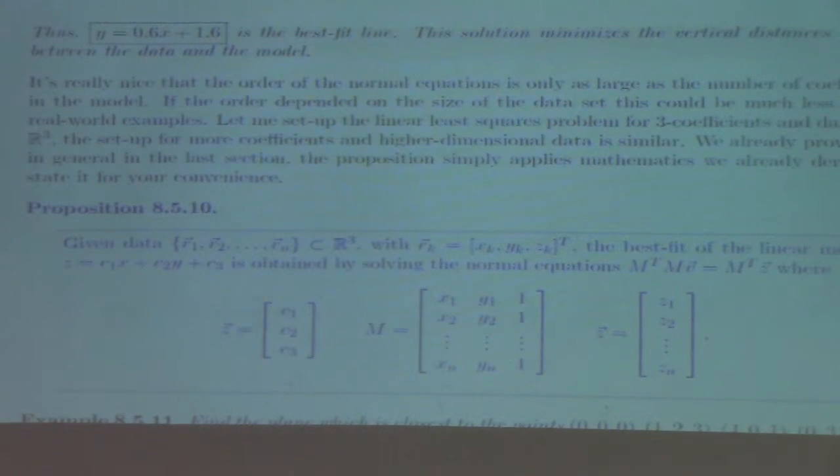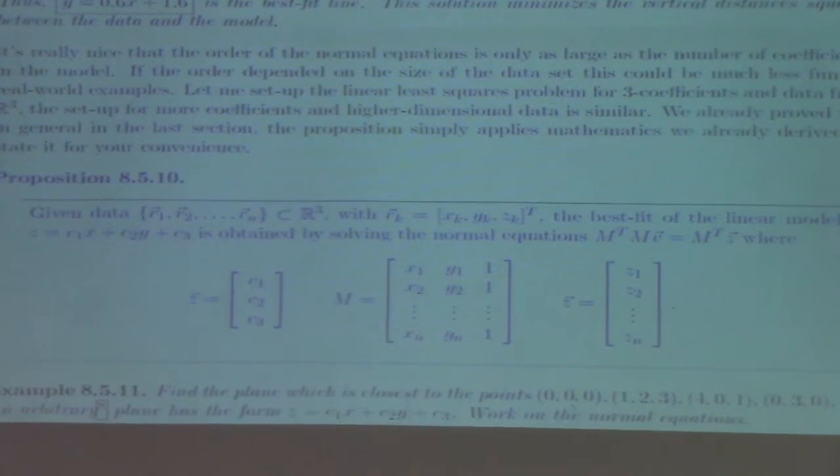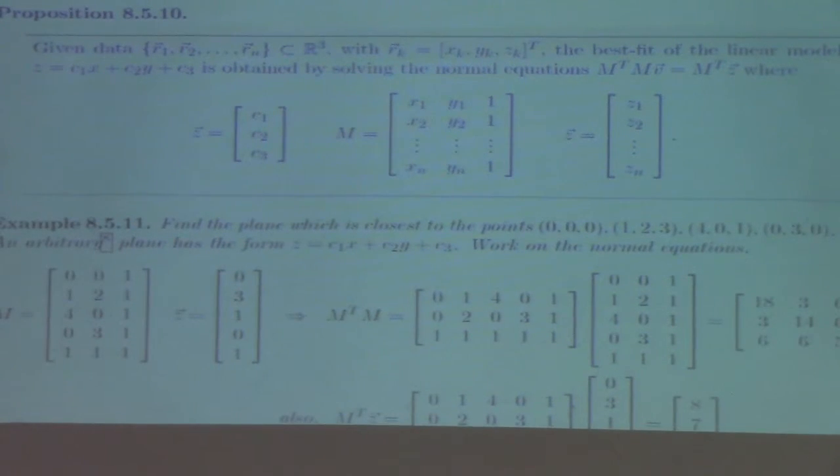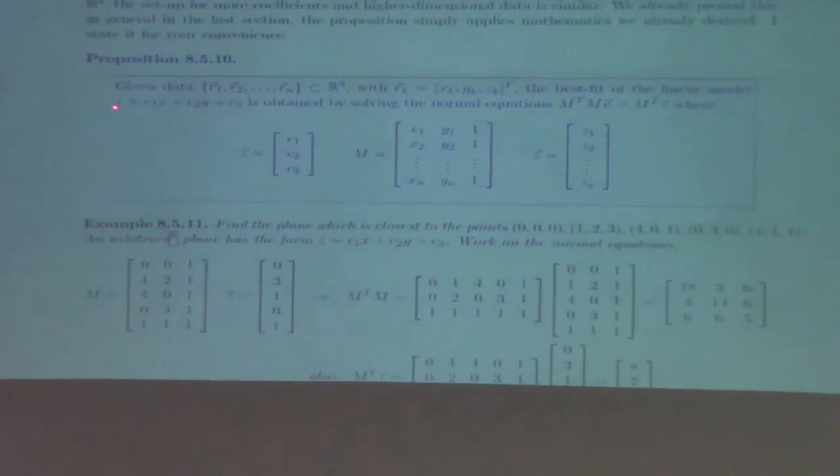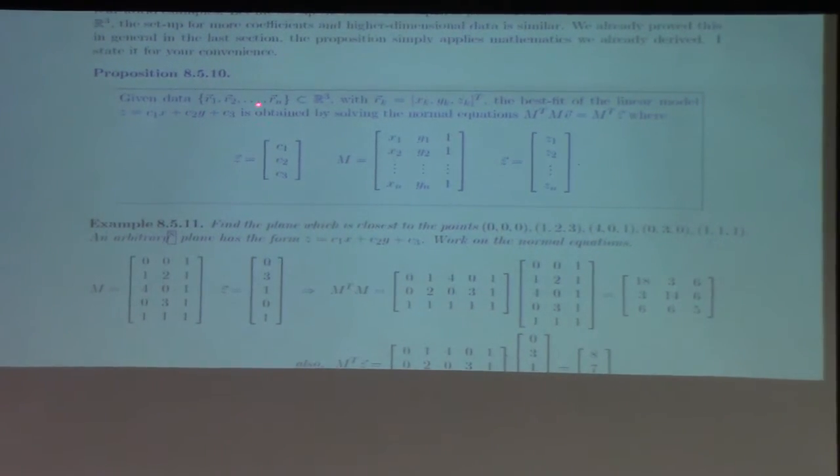That's the best fit line. That's the thing we do in physics with the graphing and the awfulness. And if you had a bunch of points in R3, like endpoints, you could ask what's the plane which is closest to these points, by trying to find C1, C2, and C3 which are as close as you can to get all these points.